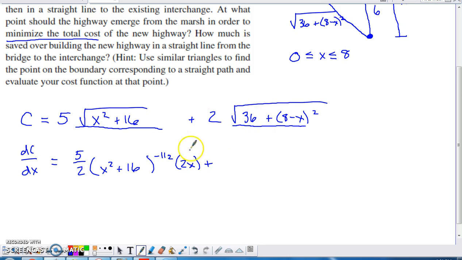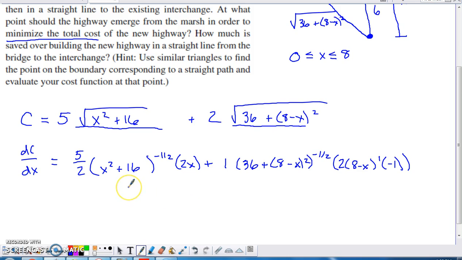That's going to be another chain rule. And so I'm going to multiply this coefficient by a 1/2, right? A root is really a 1/2 power. So 2 times 1/2 is just 1. I'm going to subtract 1 from the 1/2, so that'll give me a negative 1/2 power. And then I'm going to have the same inner function I see sitting here inside of this quantity. And then I'm going to multiply by the derivative of this inner function. The derivative of 36 is 0. The derivative of this is actually going to require another little chain rule. So I'm going to do the derivative of the outer function, leave the inner function inside, multiply by the derivative of the inner function, and that chain rule is now done. So we get a pretty big, ugly looking derivative here.